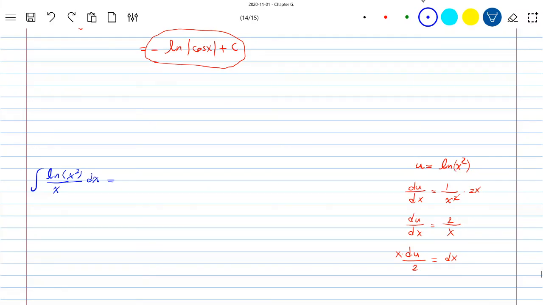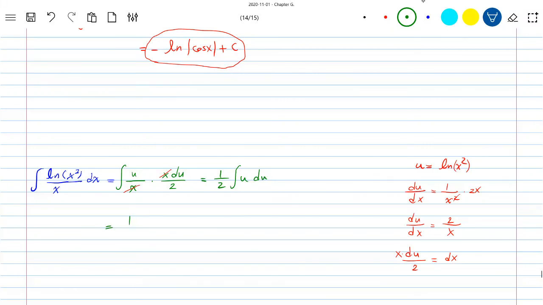Therefore, I can rewrite the integral now. What would be the integral? The numerator, we call u. The denominator is still the x there. What is dx? dx is x du divided by 2. And again, here's the good part: the x's will cancel out. I will always write the constant outside. It's better to write the constants outside if there is multiplication. So it's 1/2 the integral of u du.